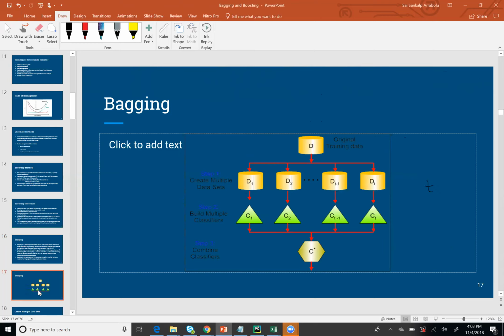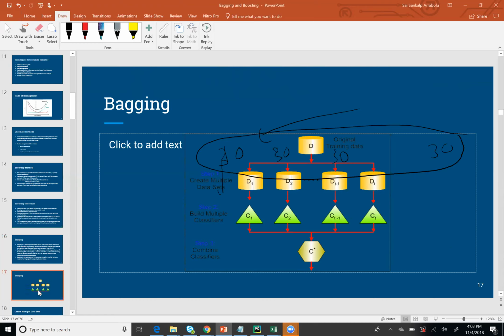Let's say you have 100 here, you can take samples of 30, and this will have 30, and this will have 30. You can get like 10 such samples, because you're putting them back again and again. So now you have 10 data models.